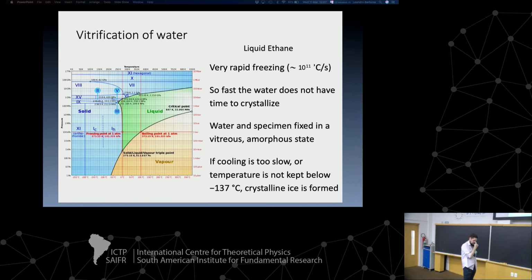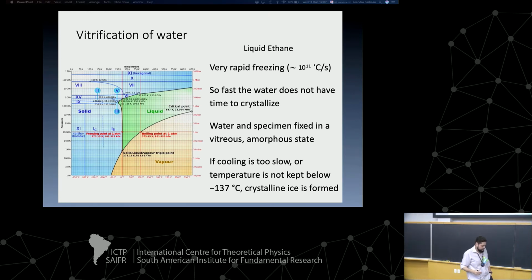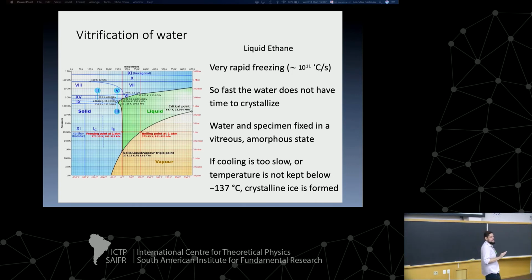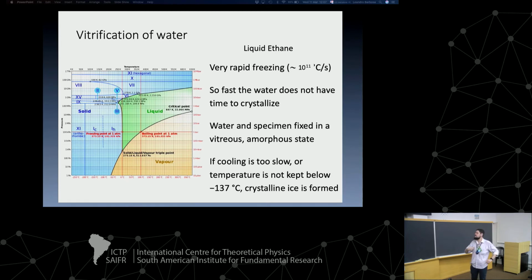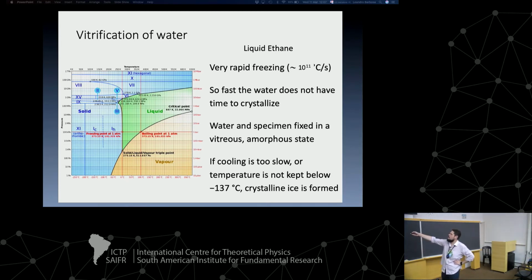If you are a physicist, you have some nightmares with this guy here. This is the water phase diagram. In physics, we say that water is a simple substance, but there is nothing simple about water. It's a very, very complicated model. There's a lot of interaction and behavior and a lot of stuff. This is what we call the triple point of water, where we have liquid water, vapor, and solid water, and so on and so forth.